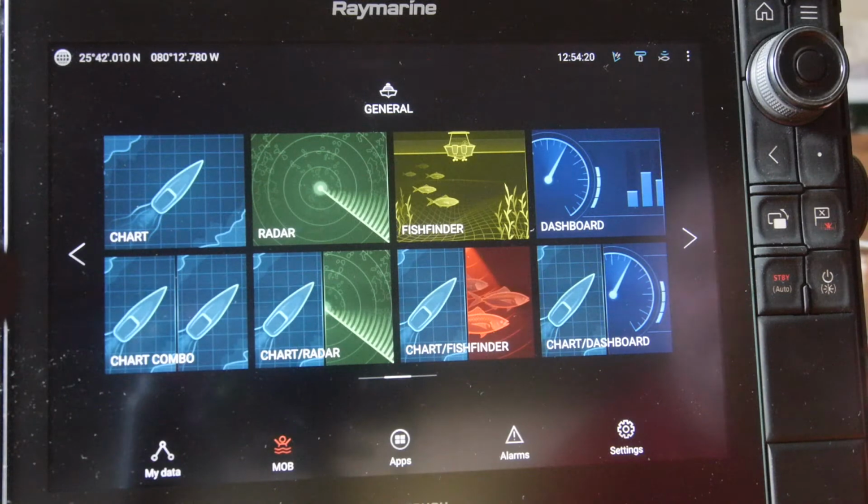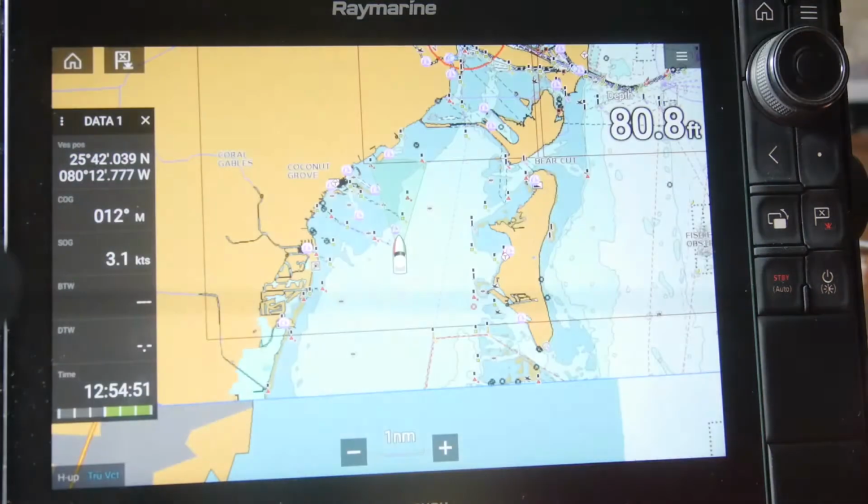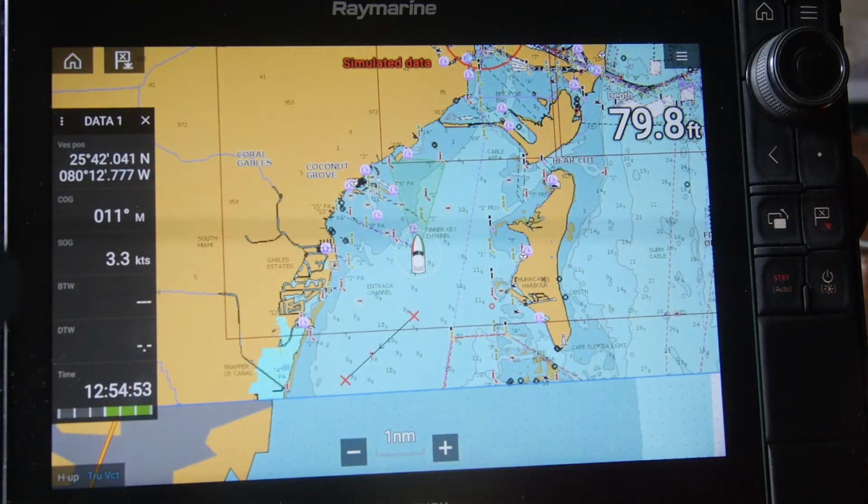One of the important factors when you're the navigator is to always know exactly where you are. And the next step is then to know exactly where you're going to go in a safe manner. On this screen we're going to open up the charts and find out where exactly we are, and we're going to learn how to set waypoints, how to navigate to the waypoints and navigate safely.